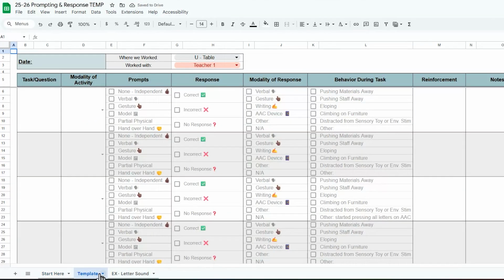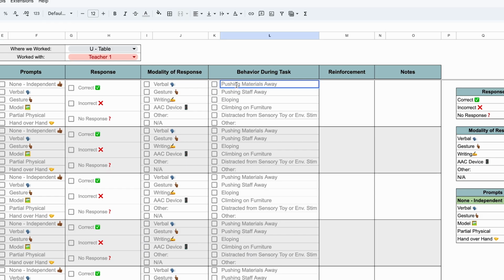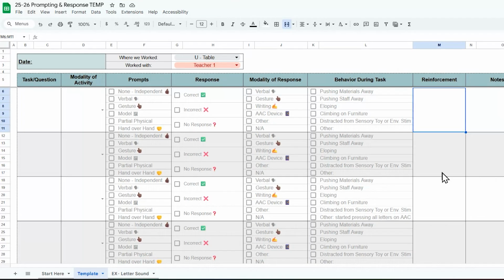And so this way, once I have this, we're going to call this our master template for the school year. I can then make, again, I could go ahead on this one and change any of the behaviors, whatever it is. Like if I wanted to say maybe this child was spitting more than anything, I can go ahead and update those.